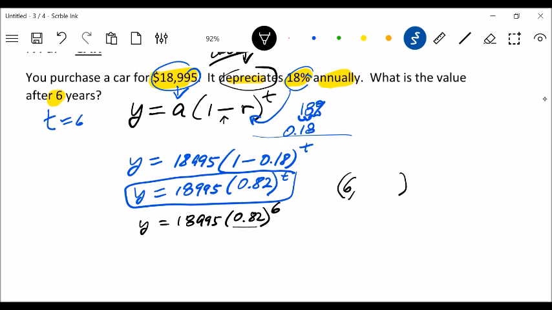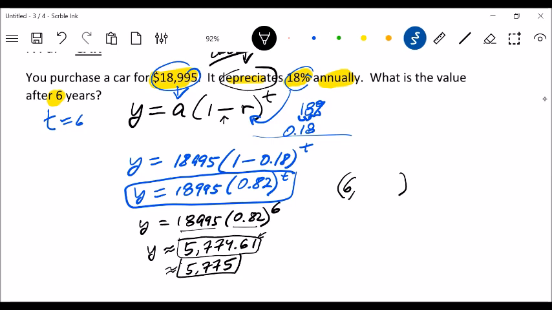Calculate in the calculator by putting in 0.82, raising it to the power of 6, pressing enter to get the number for that, and then multiply by the A. And when you do that, you're going to get approximately $5,774.61 and then more. Now, this should be rounded either to the hundredth place, because we deal with pennies in the United States, or you can round it to the dollar. It would be okay, appropriate even if you round it up to there. So both of these are acceptable answers.